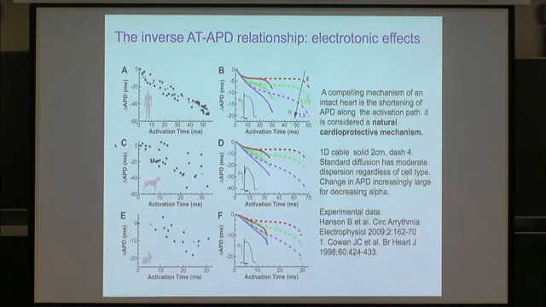So what you can do is take your standard reaction diffusion equation or the fractional diffusion equation, coupled to a cell model, run it in one dimension only, and see what you see. Again, in the red is the standard diffusion approach, and there is no shortening. You don't see this shortening, which is absolutely vital in healthy hearts. In the case of the fractional model, as you vary the alpha, again you see the shortening. So again, that's sort of interesting.